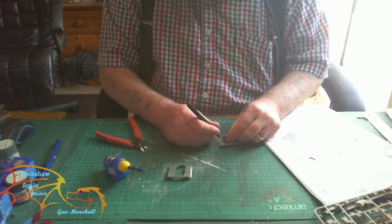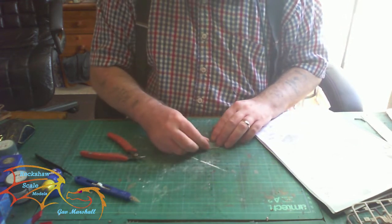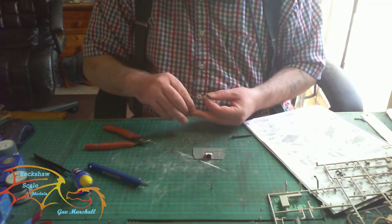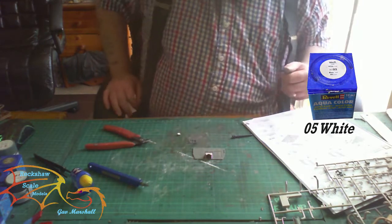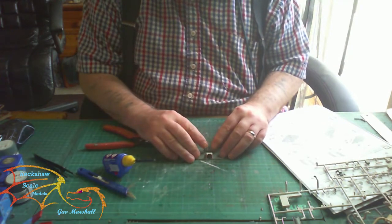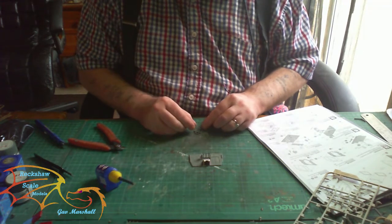Then it's the little levers and latches — these are quite tricky, you'll need fine tools to do this. The back wall has a few little parts; the recess points are easy enough. There's a little square panel painted in Revell Aqua Color 05 White that goes on the end. There's also a classic bracket and cage thing that goes underneath — it fits right onto a button hard against the recess point.